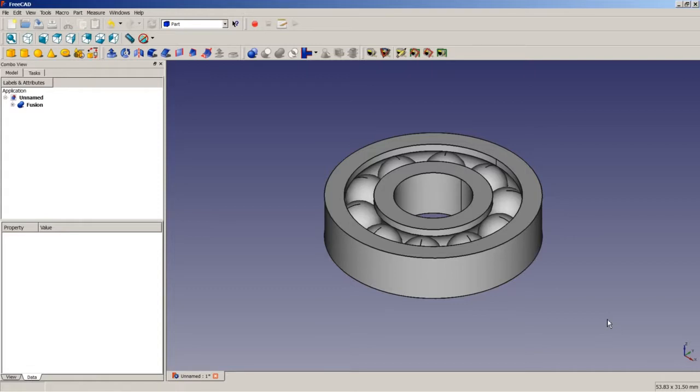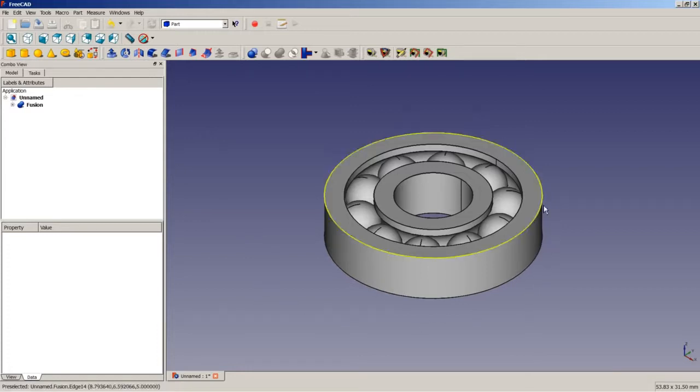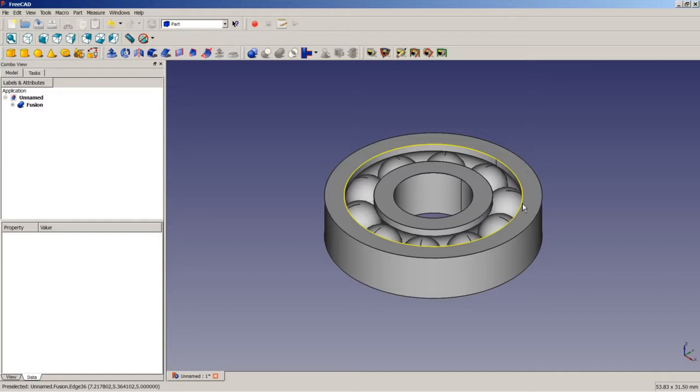But of course, it is easier to apply the draft move and rotate commands to a part created within the part workbench. With the part design workbench, you have to apply the move and rotate commands to the sketches you used, namely to the first sketch you have used.